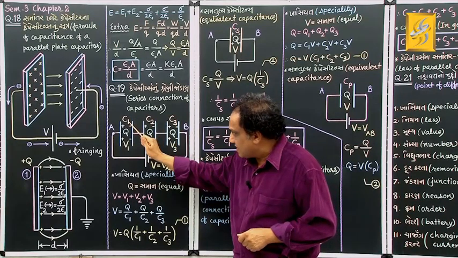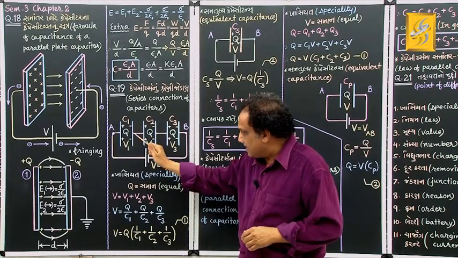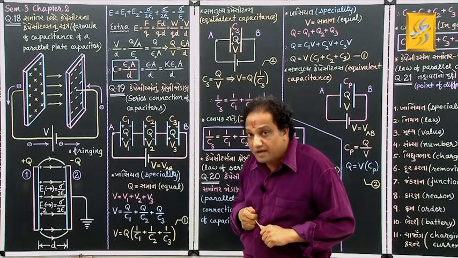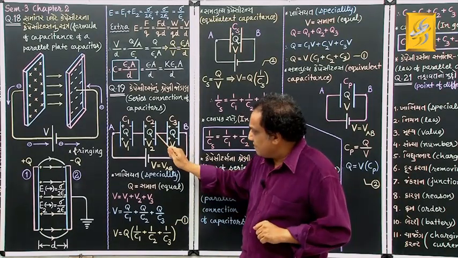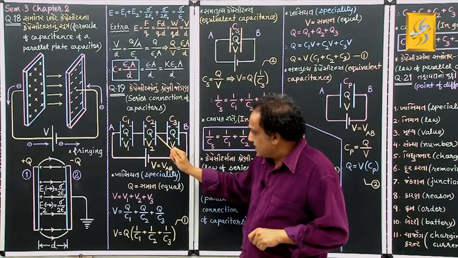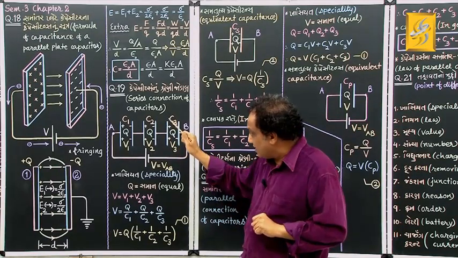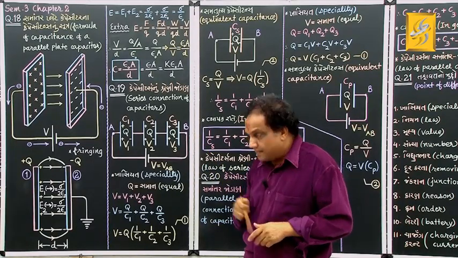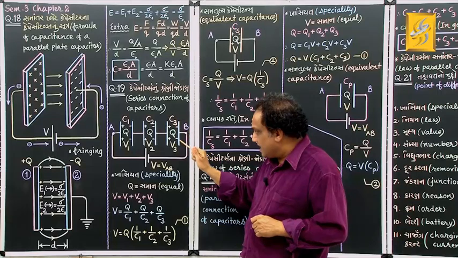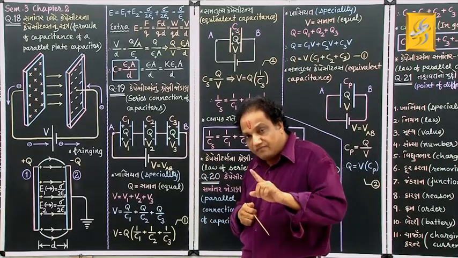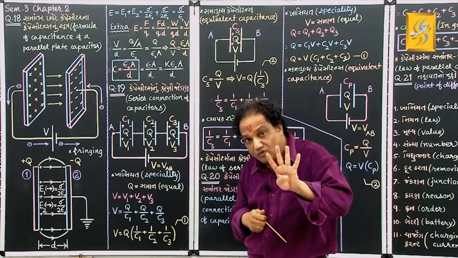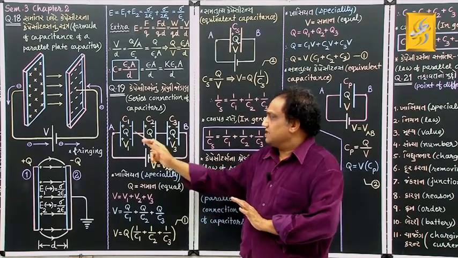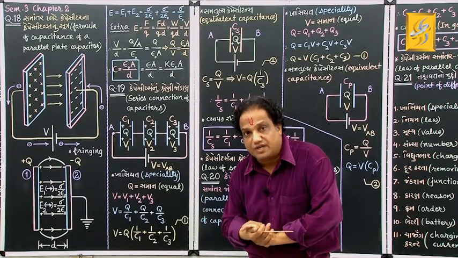Second plate of first capacitor is connected with first plate of second capacitor. Then go further, second plate of second capacitor is connected with first plate of third capacitor. Suppose fourth capacitor is there, suppose, then you can say further second plate of third capacitor will be connected with first plate of fourth capacitor and so on, correct. This is how you can make the entire series connection.